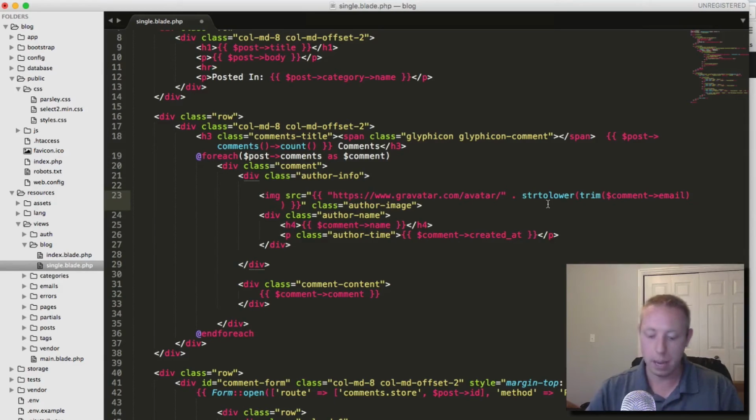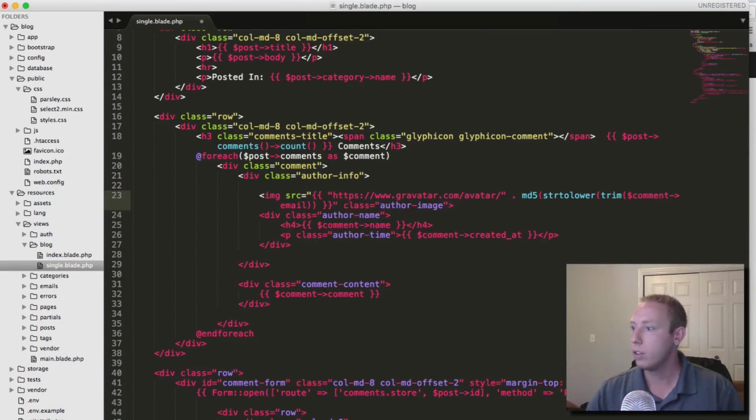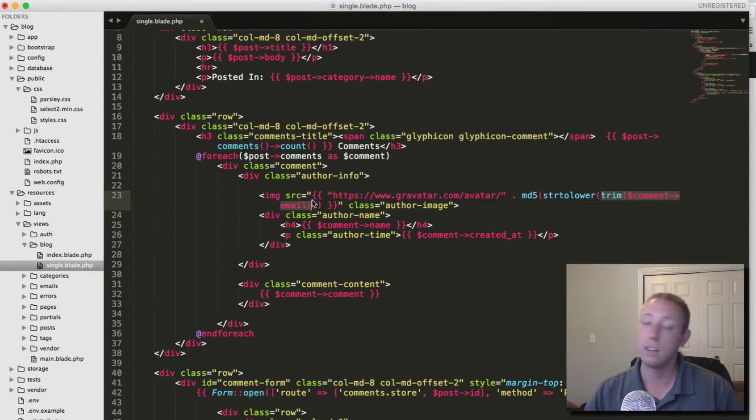And then after that, we do an MD5 string. Okay. So the reason I'm doing these backwards is because it's going to work from the inside out. So it's first going to do this function. It's going to trim everything, and then it's going to do str to lower. So it's going to lower what we just trimmed, and then it's going to do the MD5 hash on what we just trimmed and lowercased, and it's going to finish up with that. Okay, and that's the order it wants it done in. So we actually did it what looks like backwards, but it's actually the right way.